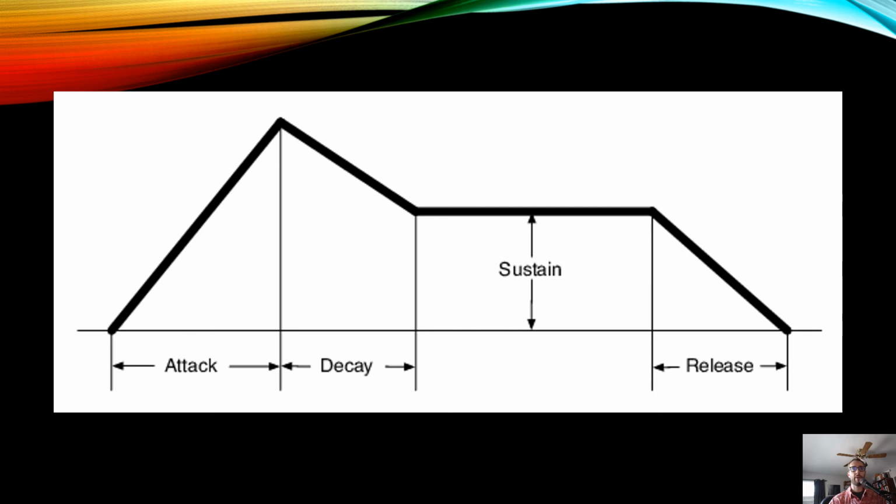Here's a graphic showing the ADSR envelope. Again, everything happens when you hit a key. You go into that attack phase, you ramp up to your max amplitude, immediately decay, then it holds at the sustain percentage of the max envelope before releasing. And as soon as you take your finger off the key, it enters the release phase and ramps back down to 0. Typically, these are measured in milliseconds, maybe up to 2 seconds, although on some devices you can get ridiculously long durations for the attack and release in particular.